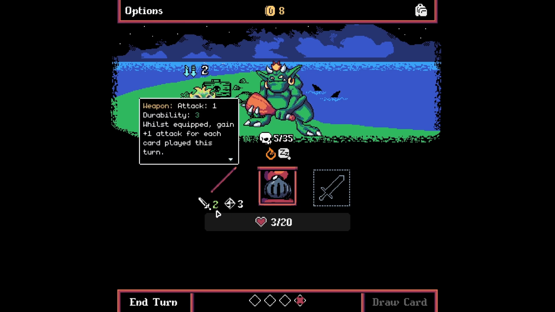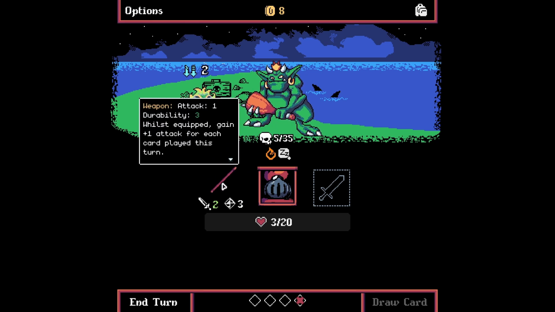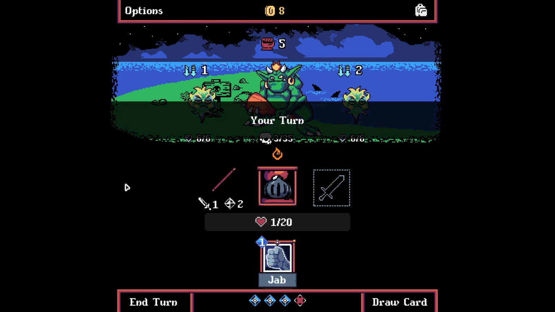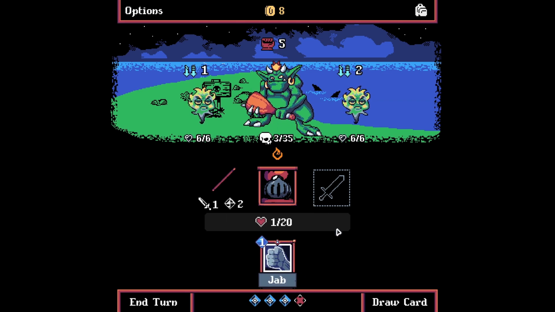We can't draw a card. Oh no. It's going to go right down to the wire. But we're not going to have much in the way of mana. Oh, this is a problem, isn't it? Okay, 2 points of damage on you. 3 out of 35. You're going to attack us for 2 points of damage. Oh dear. Okay, end our turn. It depends what we get here. We're on 1 out of 20. We've got 1 jab to deal 2 points of damage.